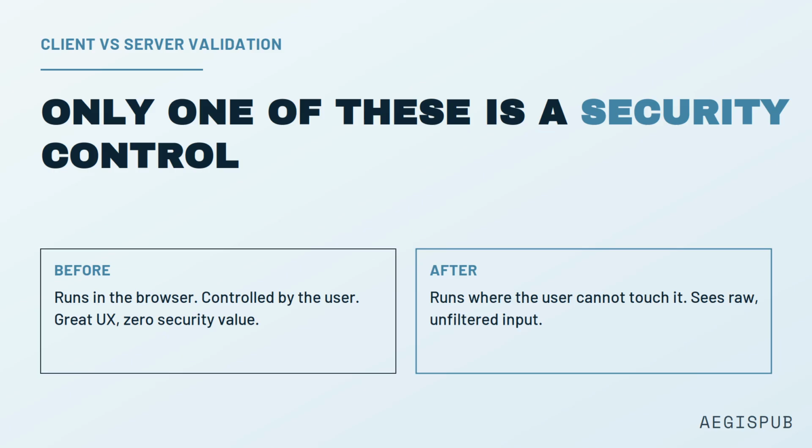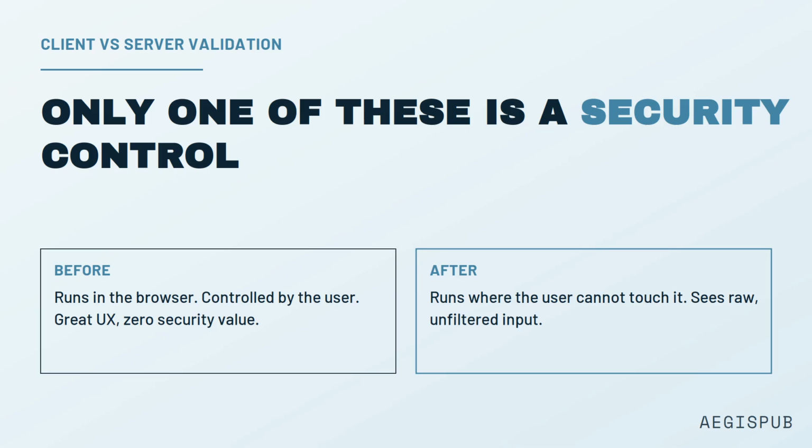They cannot be security controls because the entity being asked to enforce the rule is the same entity that might want to break it. Server-side validation is validation that happens in an environment the user cannot touch. When a request arrives at an application server, it arrives stripped of any promise that the browser made on its behalf. The server sees raw input. It does not know whether the browser validated it, rejected it, transformed it, or whether the browser was involved at all. A request can be crafted entirely in a command line tool like curl or a proxy like Burp Suite, and sent directly to the server endpoint with no browser in the loop.